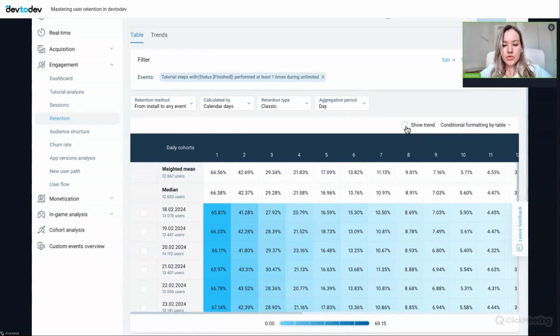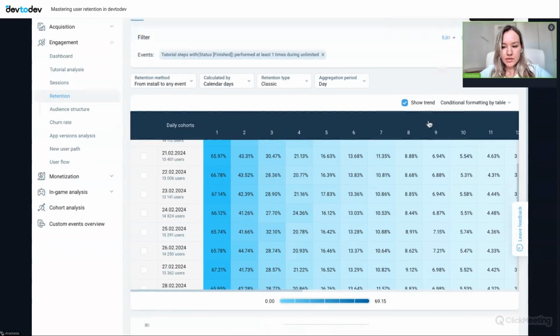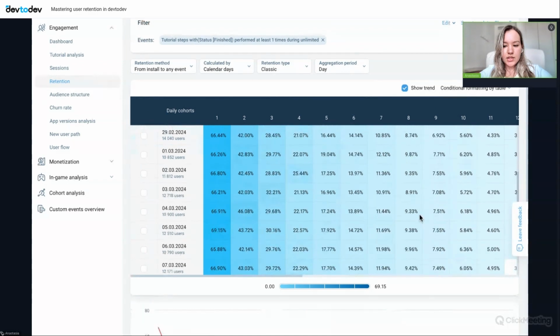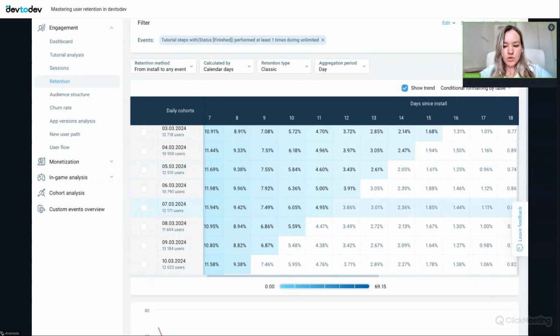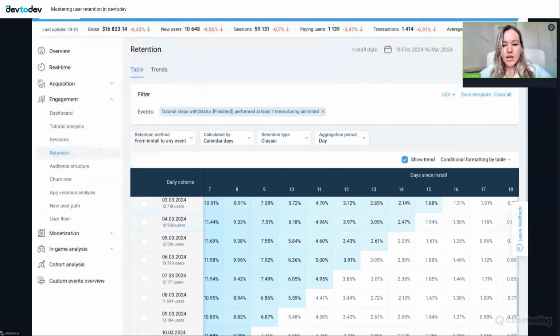Also, you can click show trend, and you will see forecasted values for cohorts that have not yet been completed. This can be useful for evaluation if the period is still ongoing. And finally, you can share this report with colleagues by clicking on copy report URL.